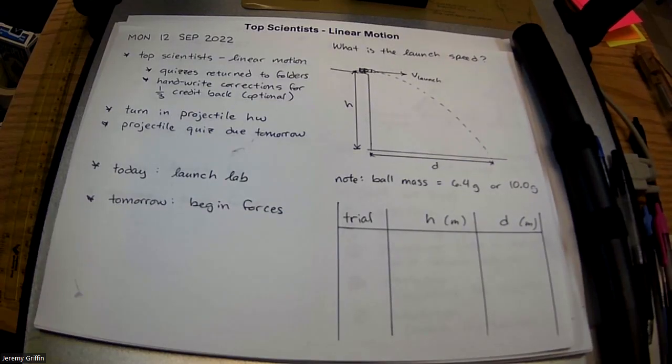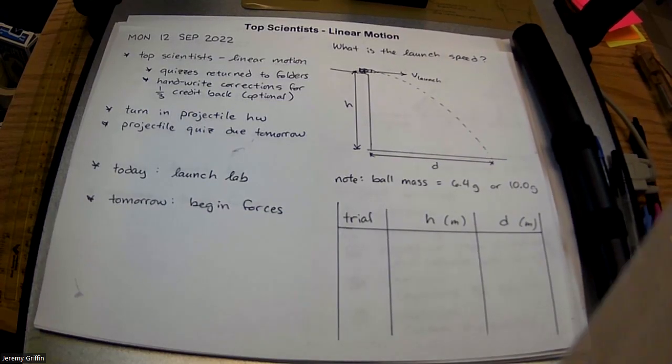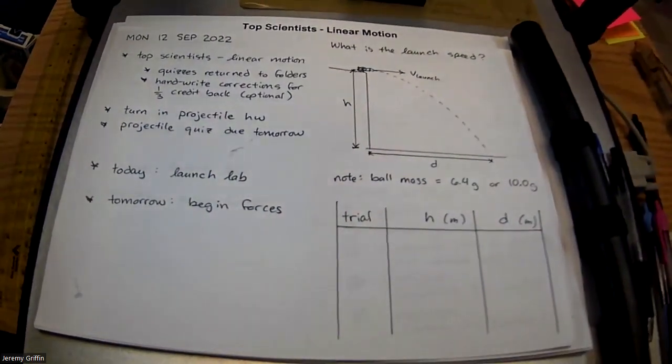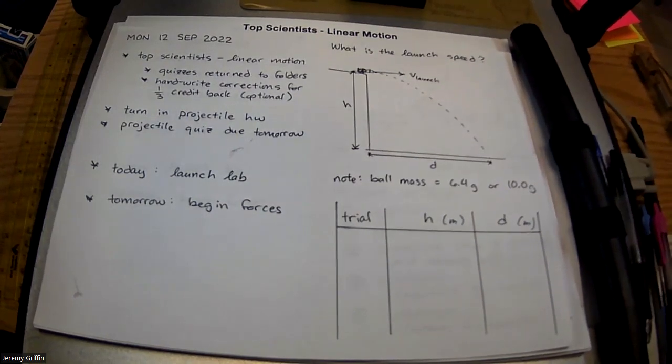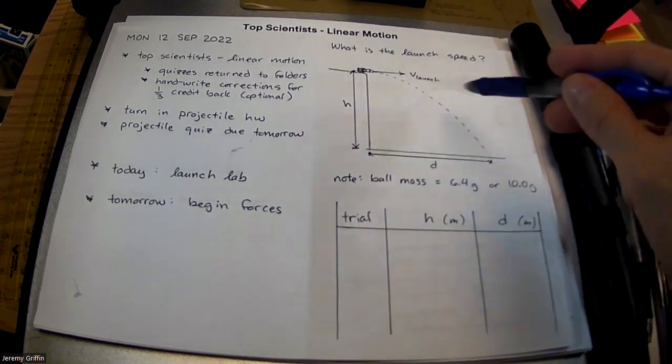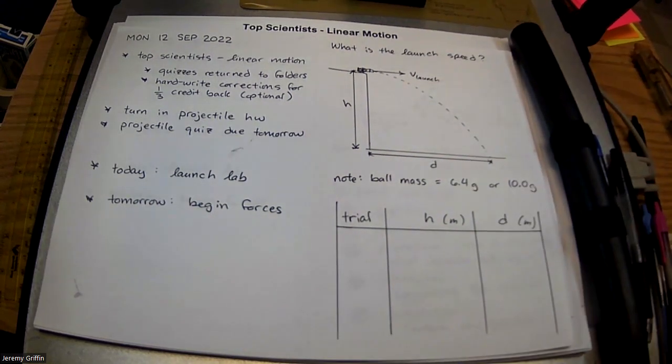This is Projectile Lab. So you guys have been out. You completed this table, did a bunch of launches, grabbed a bunch of data, and we've been back in the classroom for a few minutes now. And you guys are figuring out what's launch speed. Caleb is telling me about 8.5 meters per second, which does sound correct.